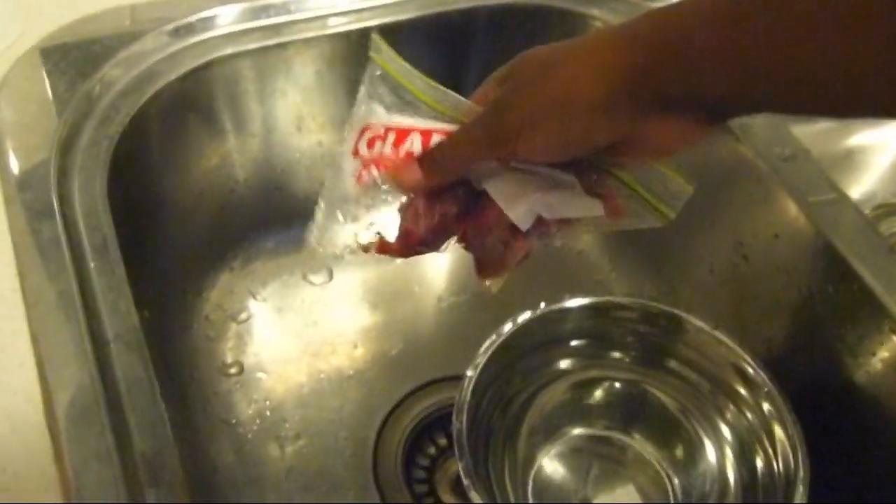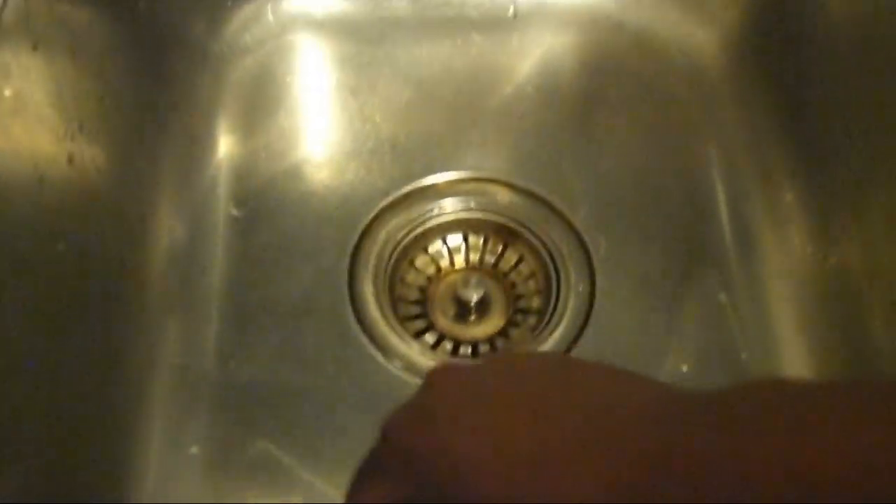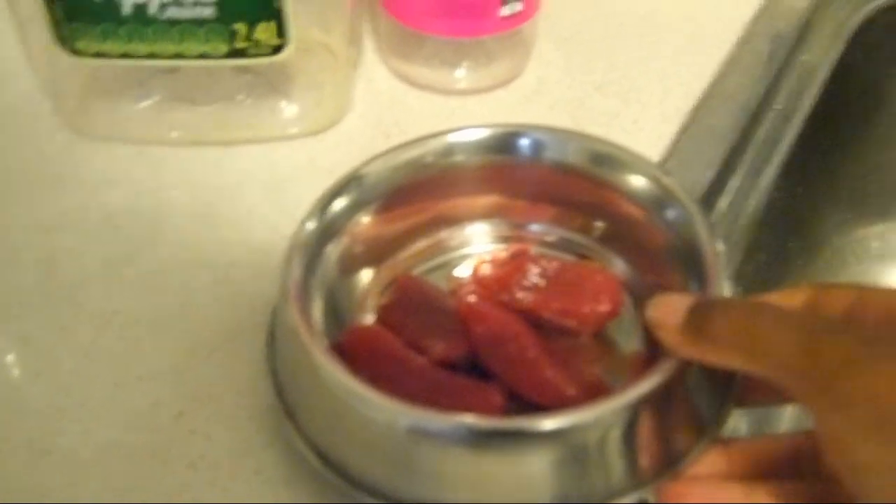A couple minutes later, I feel the food, make sure it's the right temperature, and Faye gets in my way as usual. Since it is the right temperature, I pour out the water. Since I started Faye on a raw diet, she stopped drinking from her water bowl completely, which I think is okay, since raw meat is mostly water anyway — she gets most of what she needs from the meat. But I still like to add a little water to her food anyway.